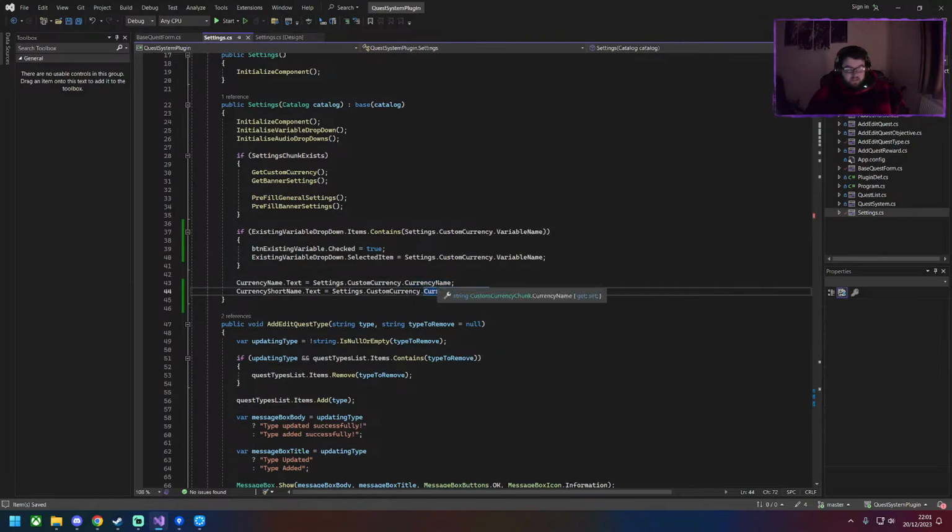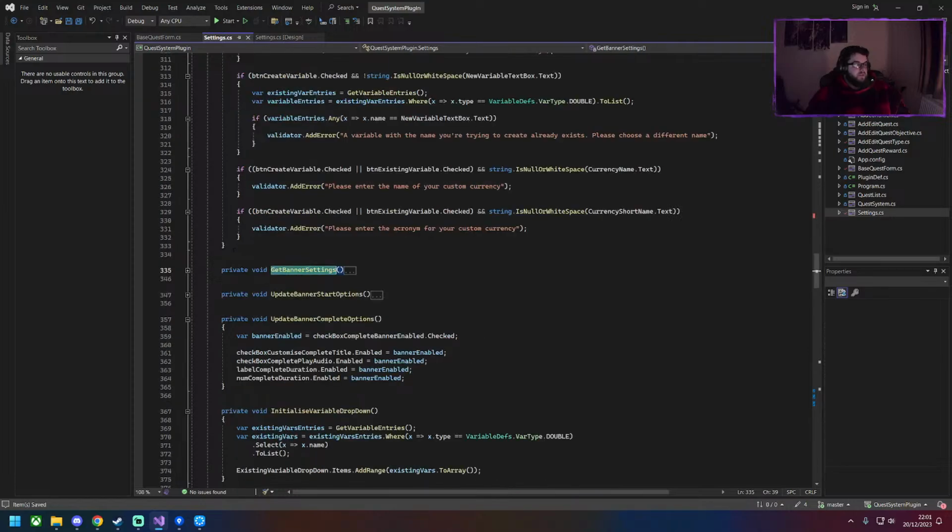So if you've never had settings set up before, this should just be an empty string. There should be no chance that it's null and therefore causes this to give an error. So let me think, what else have we got? Got the banner settings.